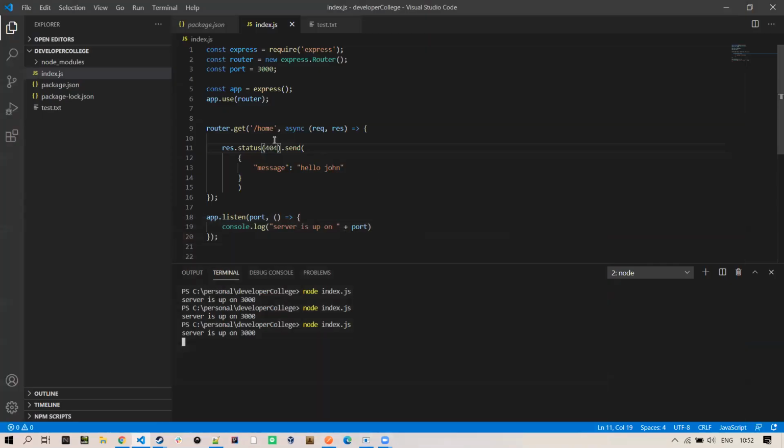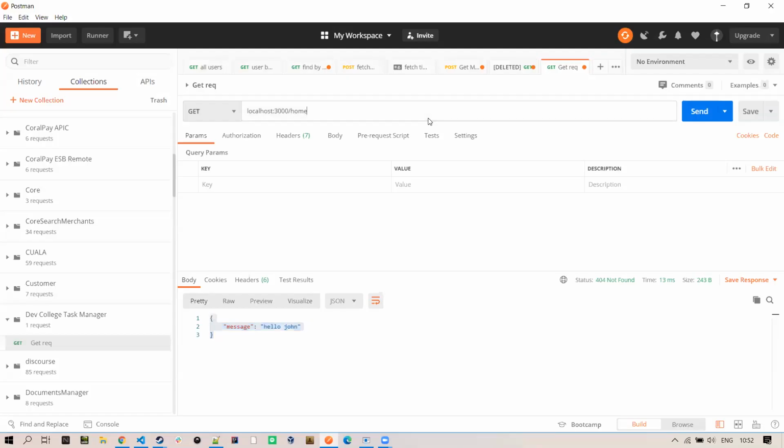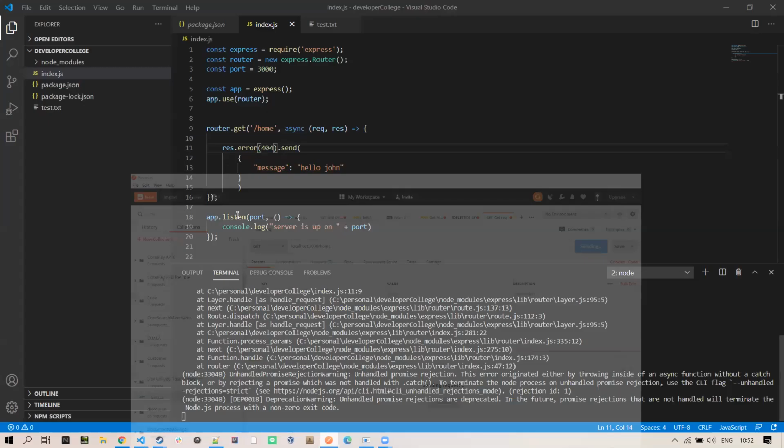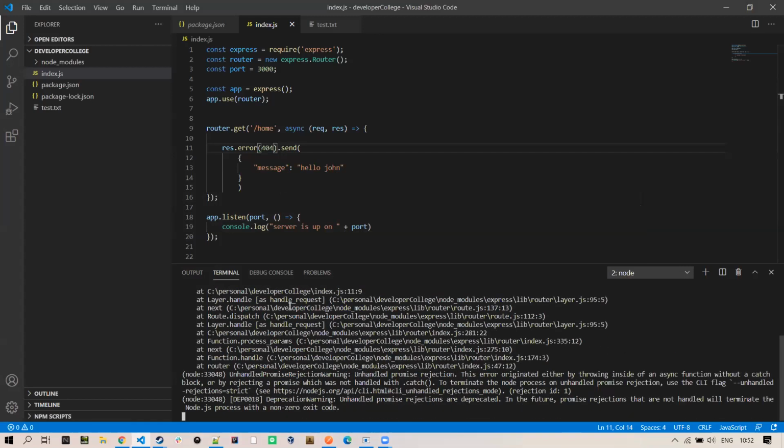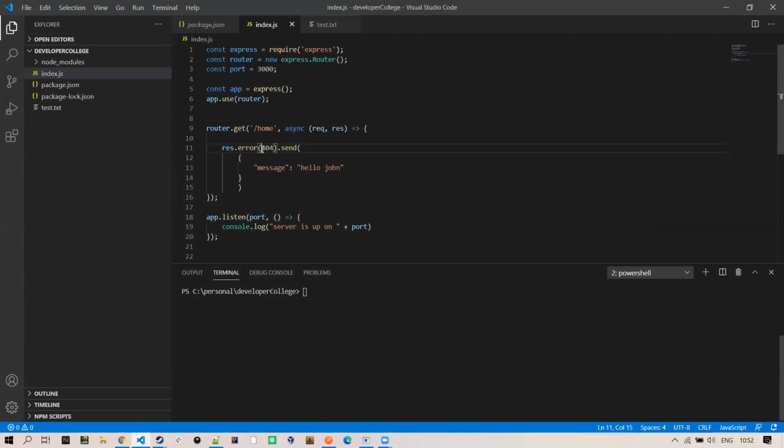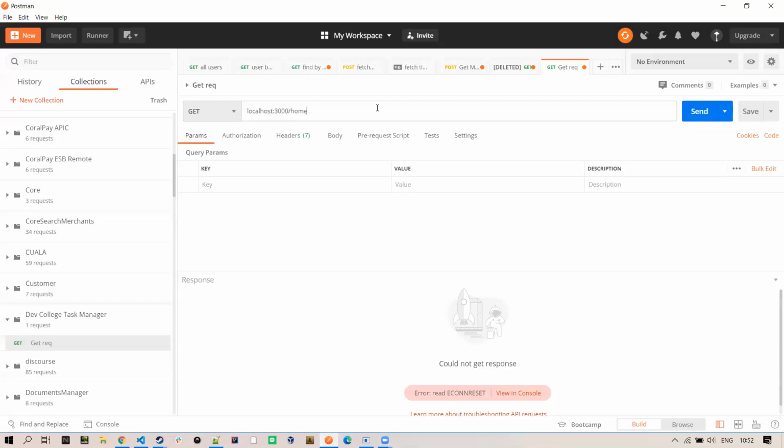I think you can put it as error. Where's that error? Oh, I don't think it's error. I can't remember how to send an error. We can get to that later on. But basically, as you can see, the status codes we send back here are what change here. Okay, I don't think I run it.